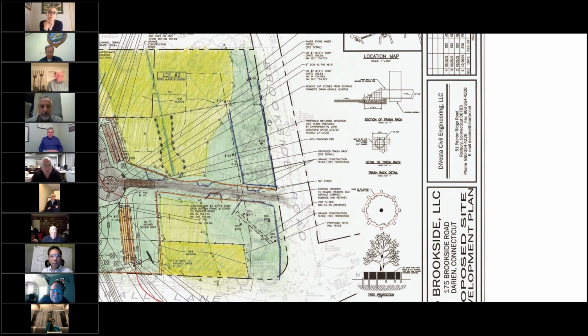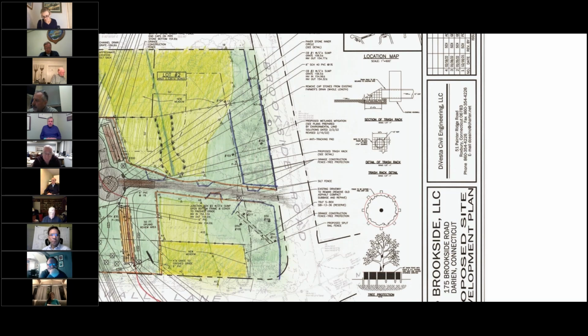Anyhow, back to the maintenance. Doug DeVesta prepared a maintenance plan. We could easily add a section in there about maintaining the farmer's drain. We keep calling it a farmer's drain, but just maintain it, check it periodically, make sure it's free of debris and all that. And hopefully that would make it a little easier to deal with. That was kind of long-winded, but Doug, do you have anything to add to that?